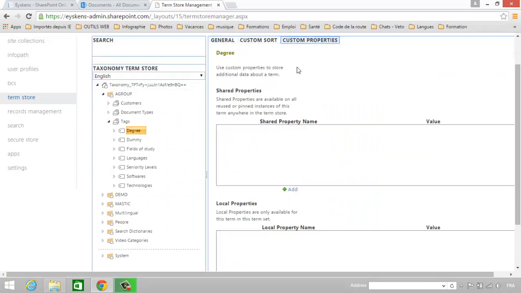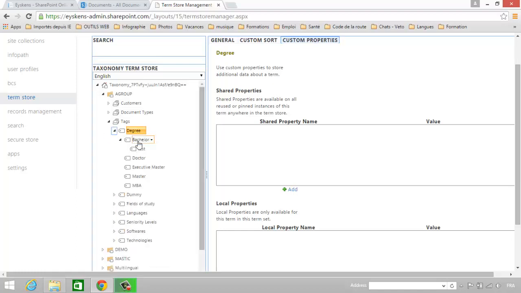You see that here I don't have any custom property on that term. For my tagger, if you don't put any property, this term will just be ignored, so it will not even be loaded. If you want a term to be considered by the tagger, then you need to associate a property called AutoTaggable. When you set AutoTaggable to 1, this term will be loaded by the auto-tagging system.